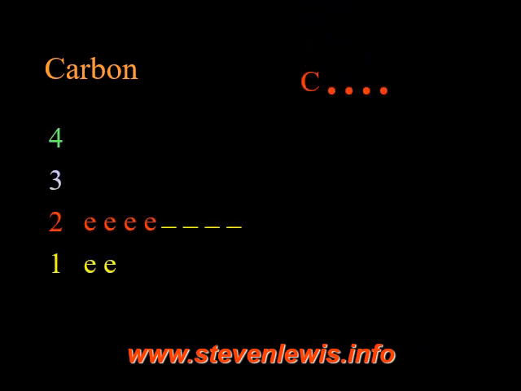Let's see what else we can do with carbon. I've drawn carbon with all 4 of its valence electrons on one side. I guess you can figure out what I'm up to. Going to bring on another carbon with its 4 valence electrons on one side, and we're going to form, yep, there it is, a quadruple covalent bond between 2 carbons. 4 pairs of electrons being shared by these 2 carbons.